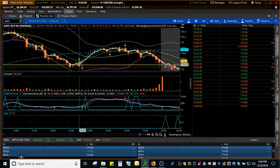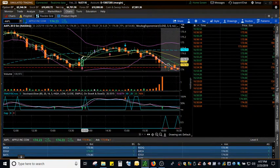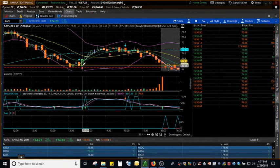From a technical standpoint, your stop out on an engulfing candle is the highest high between the pair that make up that engulfing. So right here, your high was 174.33, so that would be your stop out. A close above 174.33, you would have actually stopped out at this candle. You would have entered right here, so you would have entered at the very low of that candle and got stopped out at about the high of that candle. There wasn't enough risk reward.